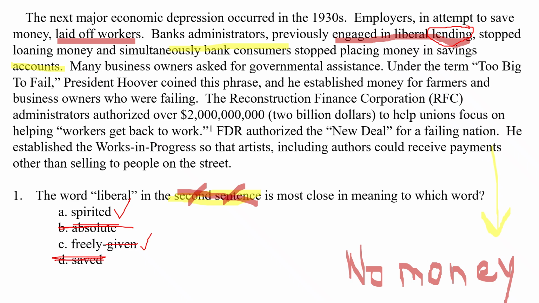So here are your choices. If they said engaged in freely given lending, stopped loaning money, or was it spirited lending? Okay, so spirited in this sentence means this. Here's what freely given kind of means. It means that we just went out and gave it, but they don't give money. So this can't be the answer. So spirited sounds awful, but it means like we had a great spirit. We had a high spirit. Like we're going to give it out even if you can't pay it. So your answer here is A, even though it's a weird way to use a word. That's how you think things through.